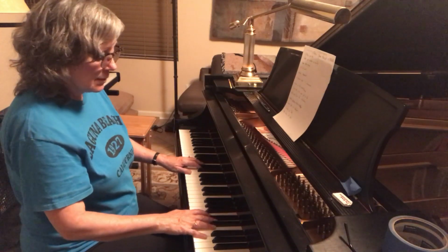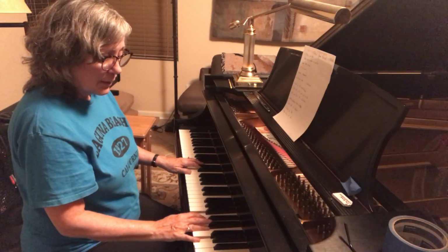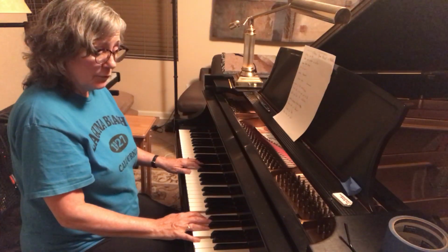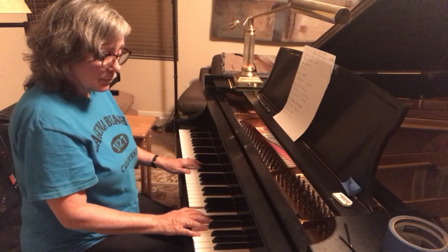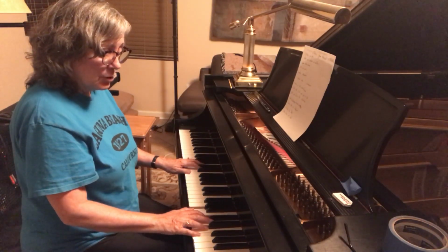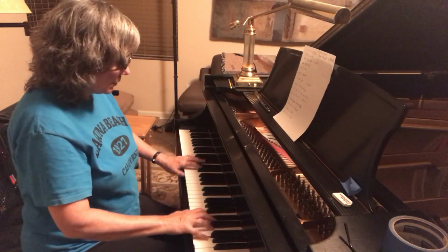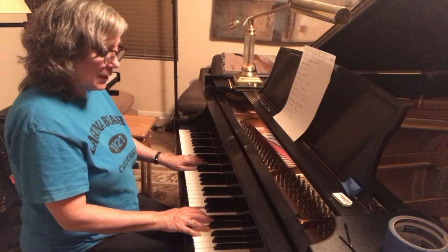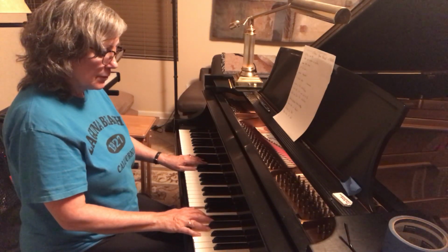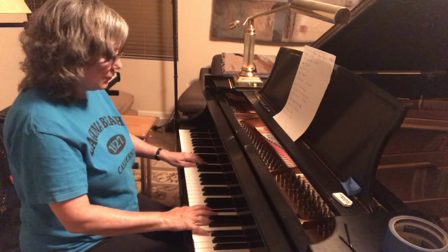Okay, let's try it. This time the outer two voices will move down, and the middle two will stay the same. And then the middle two will move while the outer stay the same. Let's see how that works. A minor 9. D minor 9. Middle two notes move. Now the outer two notes move.